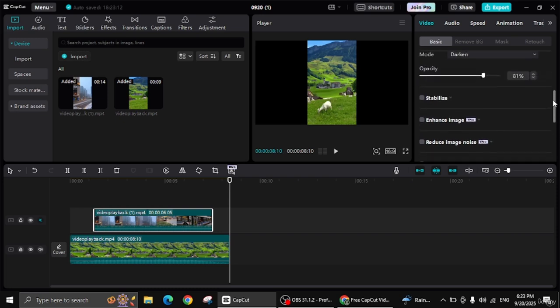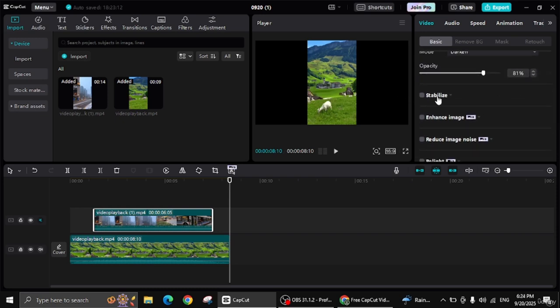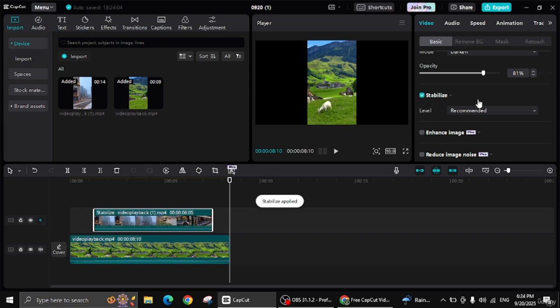What does stabilizer mean? When we make a video with our phone or something else, it shakes too much. With the help of this stabilizer we can stabilize our video, or remove the shaking from our video. When I click on this stabilizer, the processing takes place and it is stabilized here.